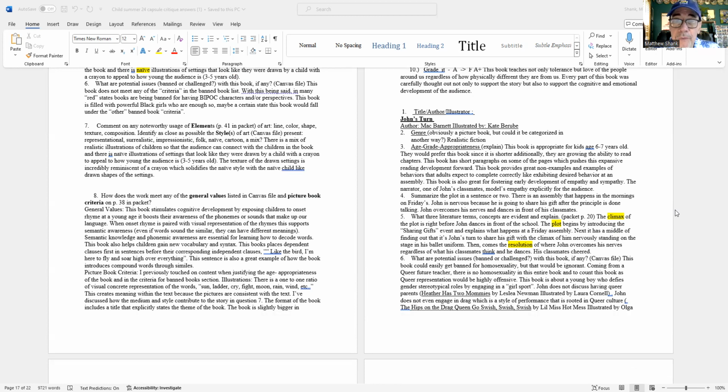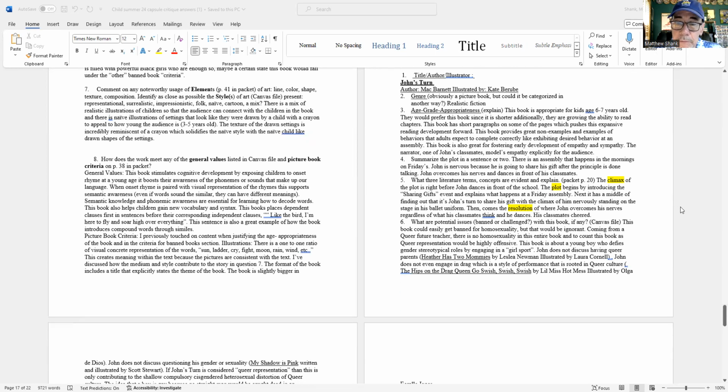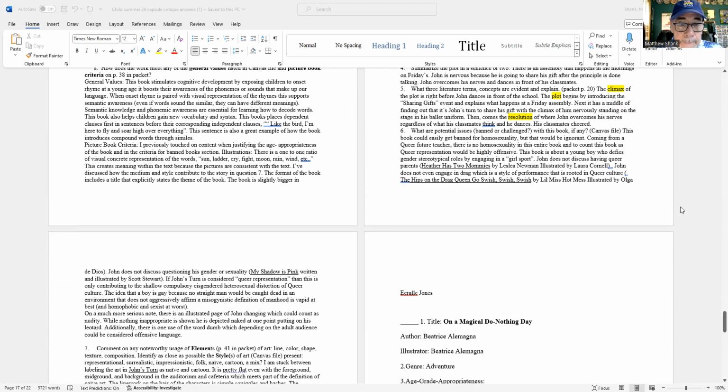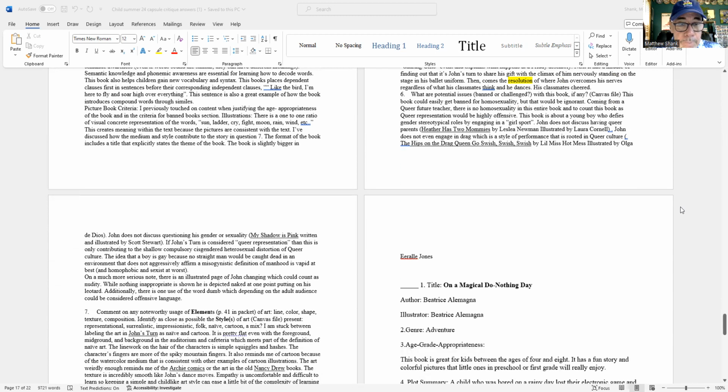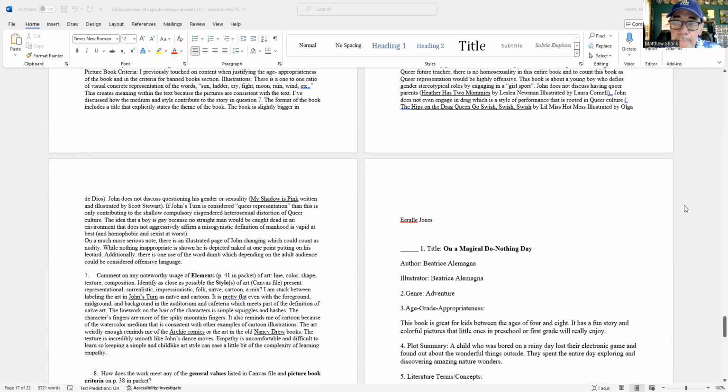Now, again, here is a book that might be on a banned or challenged book list for the reasons that she talks about, and she supports the book. So I think she does an excellent job of discussing the issues and what the potential objections might be, still while defending the work as something a child could read or should read.